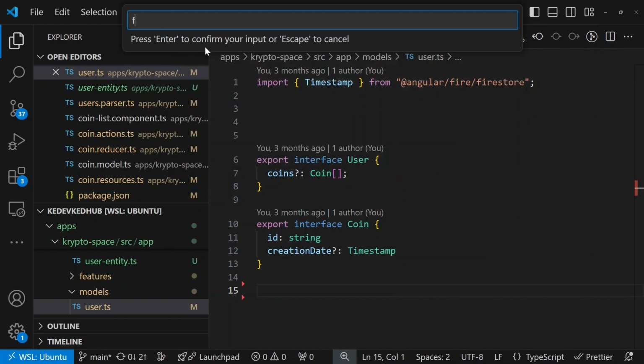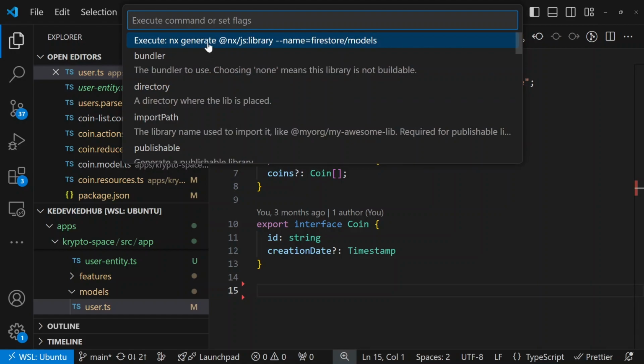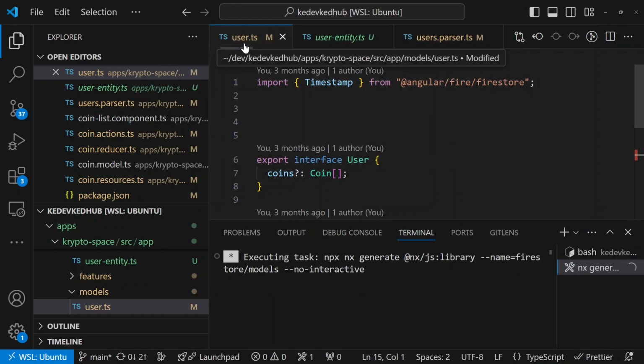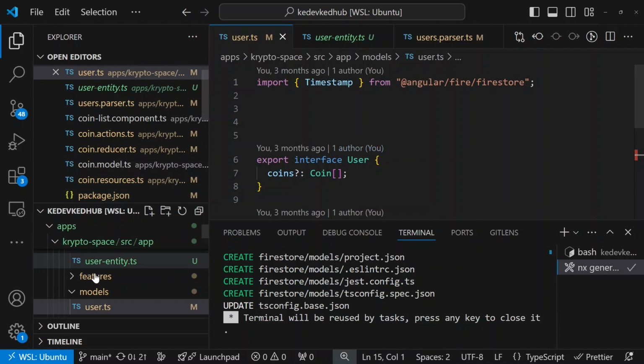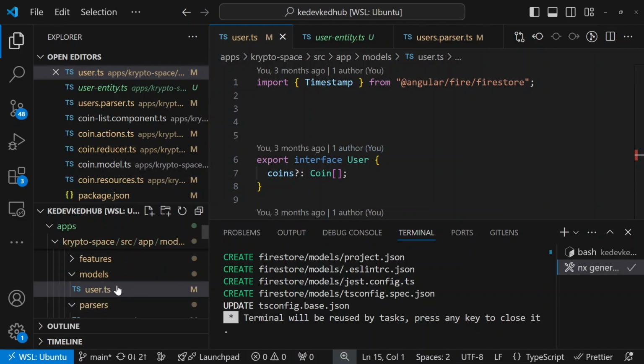For a name, I will call it Firestore Models. What I want to do here is move the models of my application directly to this library.